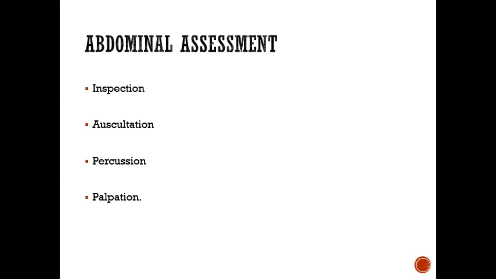And then the last one, palpation. Here, you're really looking and feeling for the presence of masses and identifying any tenderness. If you know that a particular area of the abdomen is really, really tender, you do want to leave that area to palpate last, because it could impact your ability to palpate the other areas. So that's the basic aspects of the assessment.